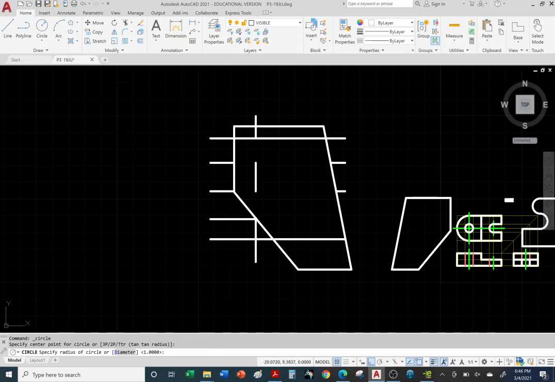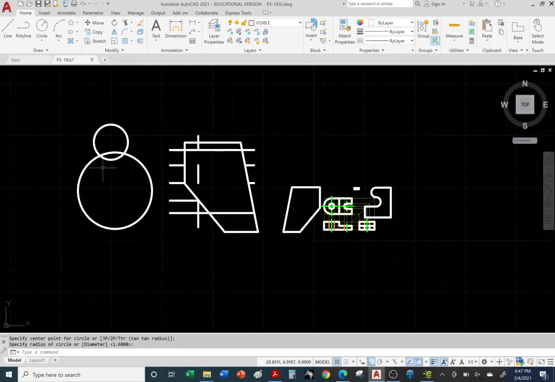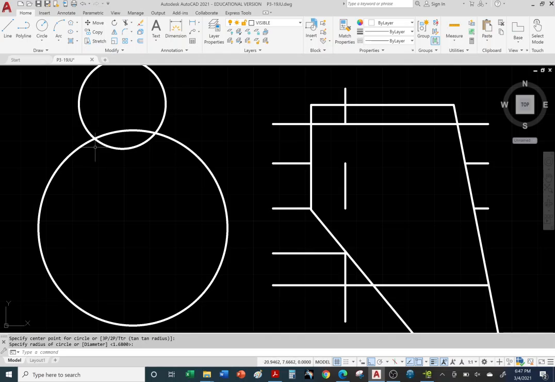Okay, let me draw 2 circles, and I'll use one circle to trim another one. So let's say you wanted to trim off the bottom portion, or let's say the top portion of this little circle. So let me hit escape, deselect anything. So let's say I hit the trim command first. If you notice down here, it's asking me, what do you want to cut with? Well, I want to cut with the large circle.